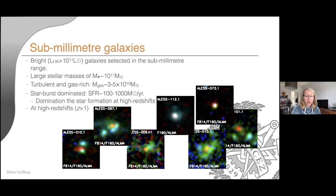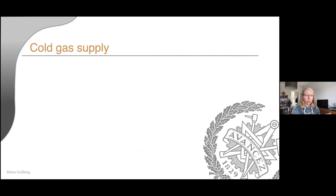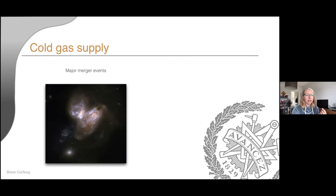The star formation rate is quite higher for sub-millimeter galaxies compared to ULIRGs, but they're still the closest equivalent we have. While major mergers are the main event triggering star formation in ULIRGs, it's unclear whether this is also the trigger at high redshift. A competing theory is that these galaxies are accreting gas from the intergalactic medium through cold streams, also because the universe is smaller at that time. It's only now that we can actually start looking at these high-redshift galaxies in more detail.